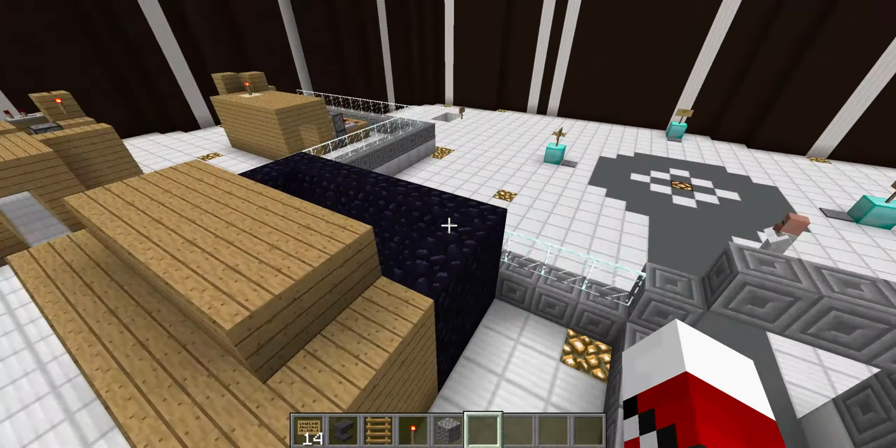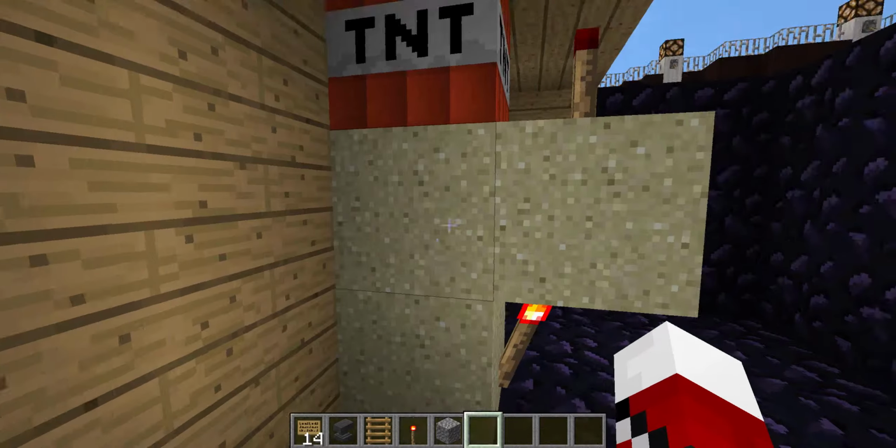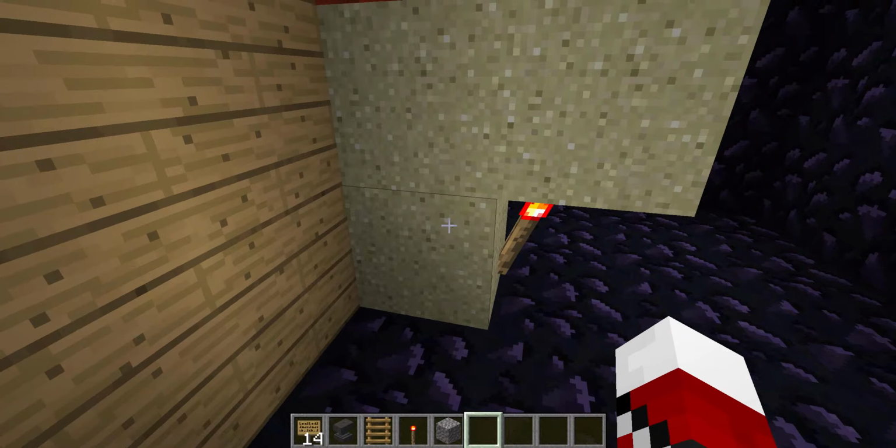All that it is that when they mine this bottom block, hopefully they mine the bottom block first, and if they do, then it will get rid of this redstone torch, unpowering this torch just long enough to activate this TNT. So let's demonstrate here. Whoops, that's TNT. So there you go.